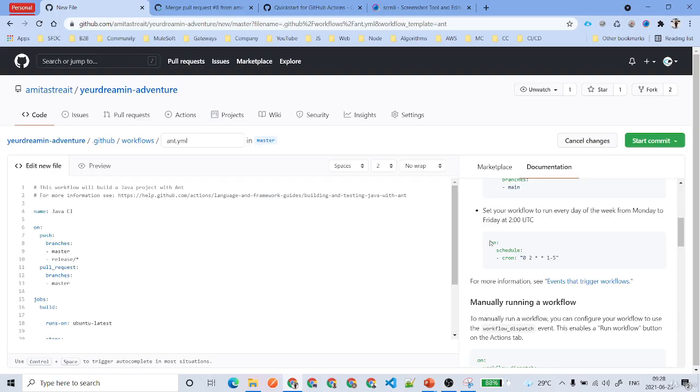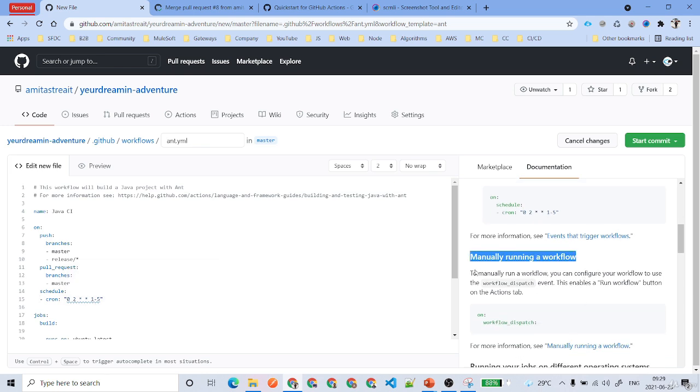Then you can also schedule your job to execute. You see here on schedule, you can also have your schedule over here. So let's say, make sure that your intention is correct. Okay, so we've got here, yeah, that's correct. It is saying that runs at. If you hover over, it is going to tell you that it runs at this time, and this is how it is going to run basically. Then if you want to manually run, you can also have your workflow dispatch.